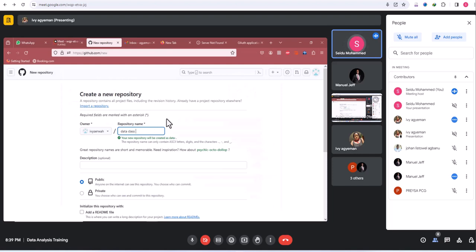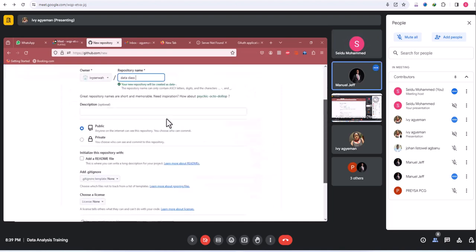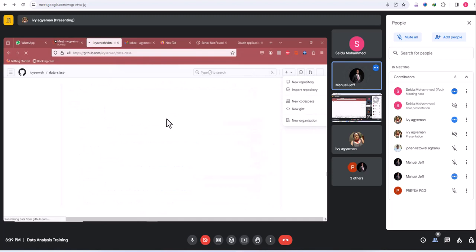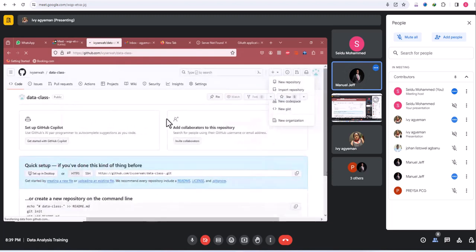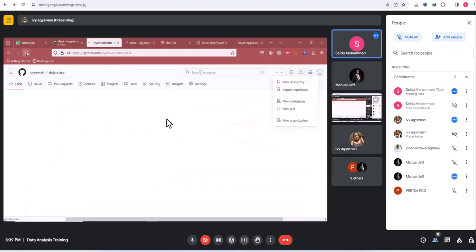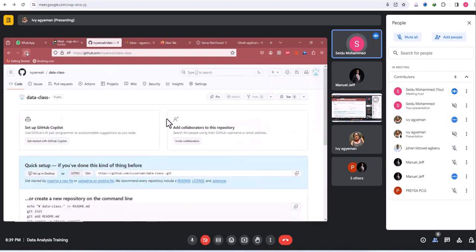Just leave it as public. Let's go down. Scroll down. Refresh the browser. Then let's go to your GitHub desktop app.